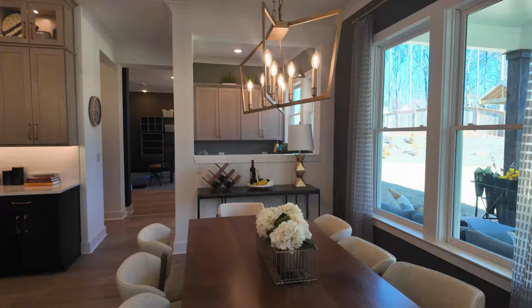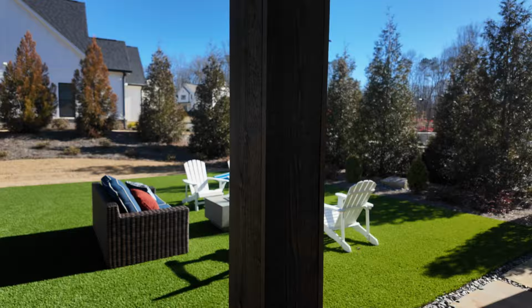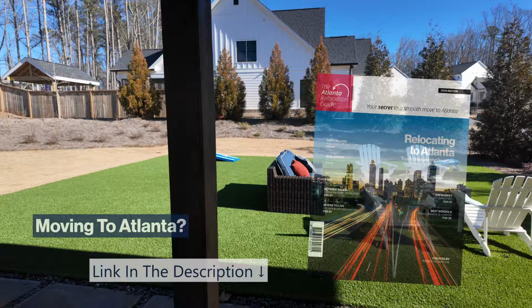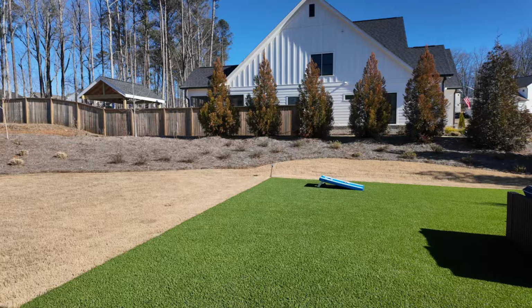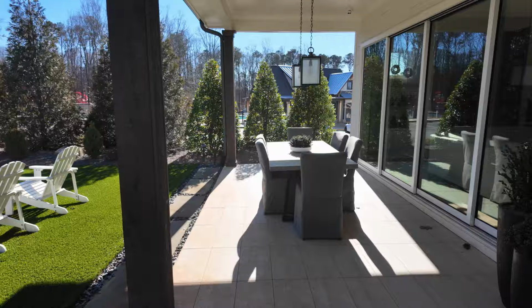Let's step outside here real quick. Look at this covered back deck, or patio rather. Super neat. So all of those windows open, sliding doors, you can see. Got the tiled floor. Now the model home went ahead and put turf down in addition to some real grass over there. See how that Bermuda in Georgia just goes to sleep in the winter, becomes like this gold color. And in the spring, it comes back to life. So this is definitely an option that they've got. Nice covered space. The wrapped beams. It looks really good.